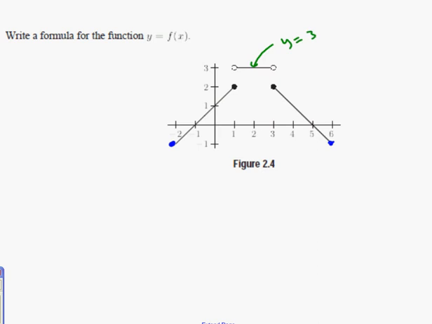All right, let's talk about this one here. So what do you think? What do we need to know? Yep. We need to know slope, and we need to know the y-intercept would be nice. We have it in this case. Y-intercept is 1. So we know our equation looks like y equals mx plus 1. And to get our slope, if you want, you could just look right on the graph, right? If we look right on the graph, we'd have to go up 1 to the right 1. So that means we have a slope that's 1 over 1 or just 1. So this first equation is y equals x plus 1.